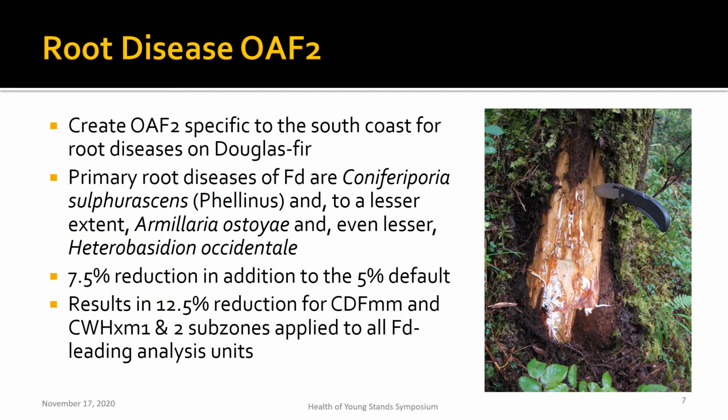As an example of how we created and use OAF2s, I'm going to use the specific example of root diseases of Douglas fir on the south coast of BC. A little background to this. The primary root diseases of Douglas fir that we deal with are Coniferporia sulphurascens and Armillaria ostoyae.